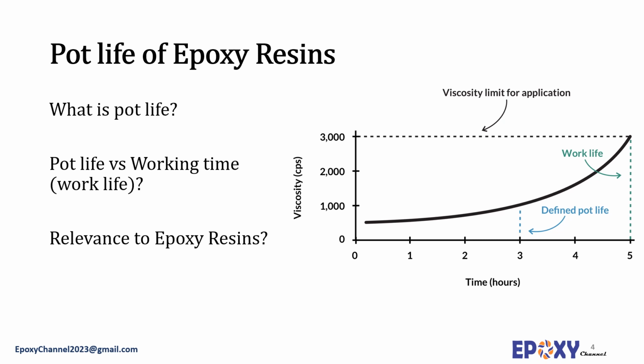Often the pot life is also known as the working time or usable life. Working time is used to describe how long a coating can be applied before it begins to cure. But what is the difference between these two? Unlike pot life, which is determined when the viscosity doubles, working life is not a specific term. Although the results are the same, the coating can no longer be applied smoothly.